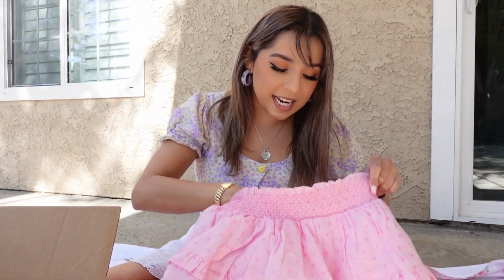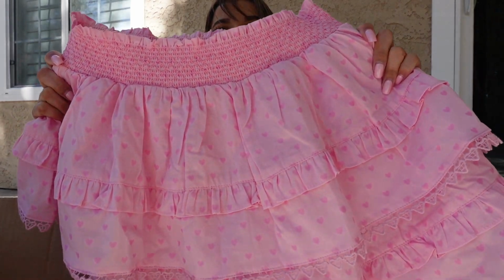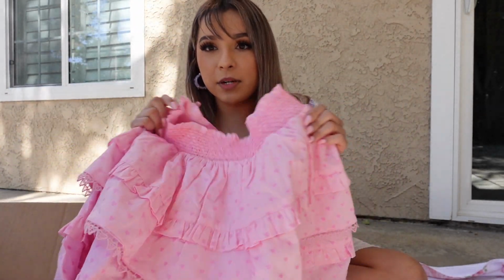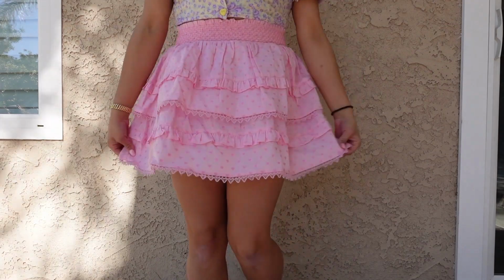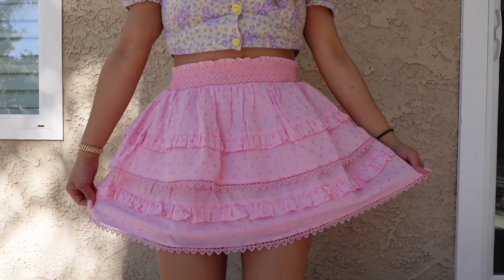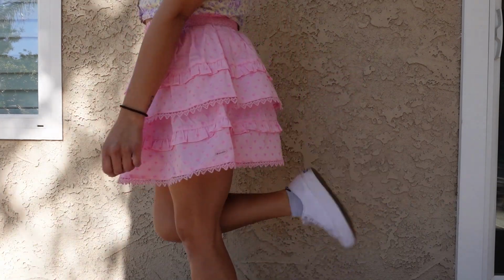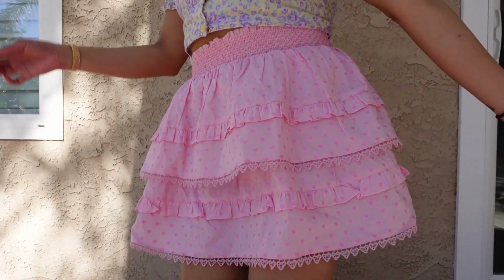Okay, then the next thing I got is a skirt. This is a size 14-16, which is a large in kids. It's this beautiful ruffle skirt, a little mini skirt with hearts, and you can see it has a heart crochet trim at the very bottom. This is so pretty on. I did try it on right when it came in the mail, but you're gonna see in the try-on. It's literally perfect length and everything. I am obsessed, and it's super stretchy. I love that for kids clothing. It can be so forgiving because it's stretchy. So it's just a whole little set here. I love it. I just thought I would make a whole dedicated video for a Loveshackfancy haul.